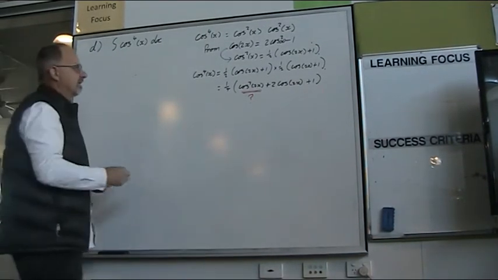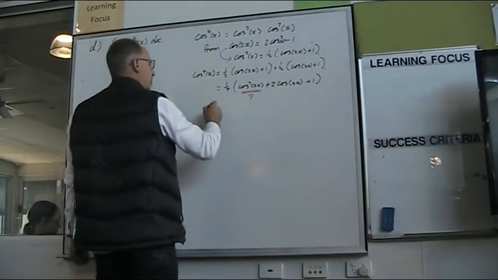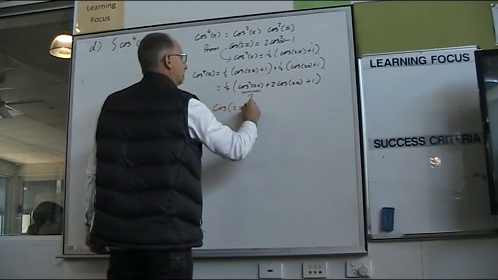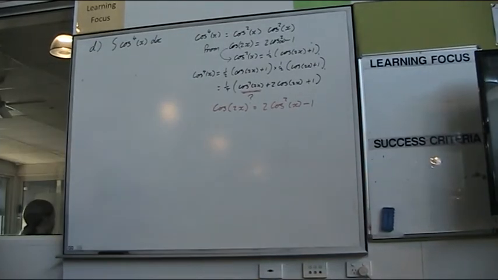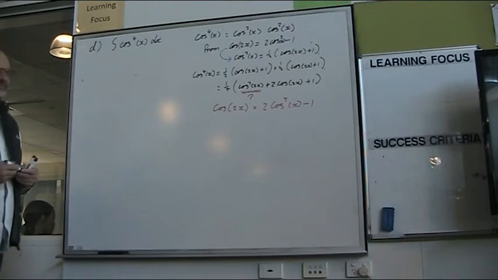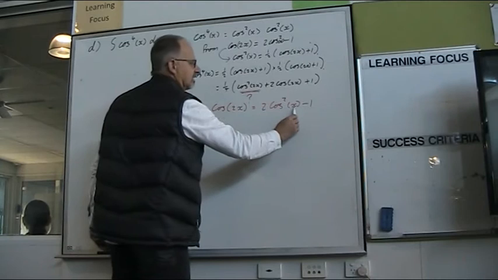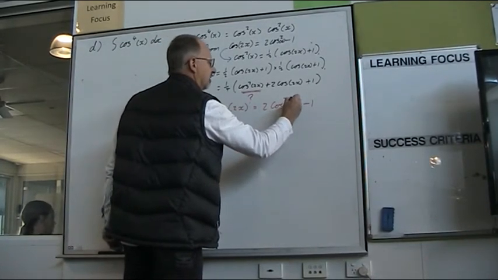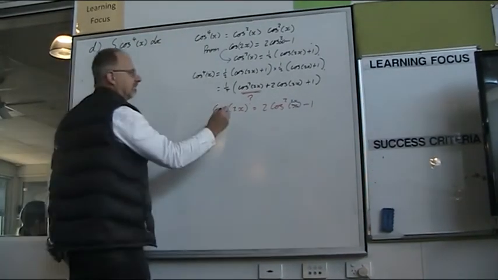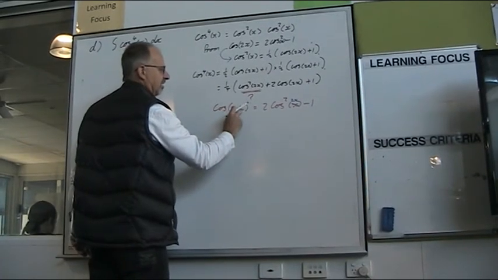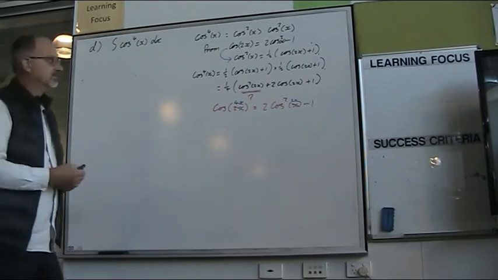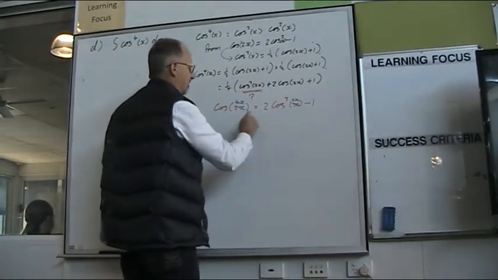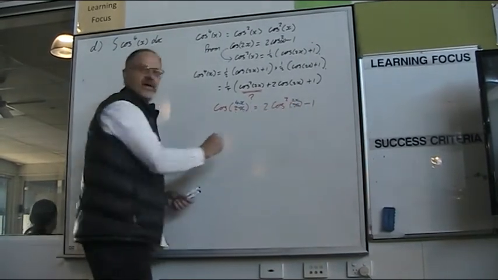How we can deal with that is we can use our double angle formula. Because if cos 2x is equal to 2 cos squared x minus 1, if I replace this x here, I'm not going to put x there, I'm going to put 2x there, then this is 2 times whatever this here is, and so that then will become 4x. That makes sense? So this angle part here is 2 times whatever this one there is.